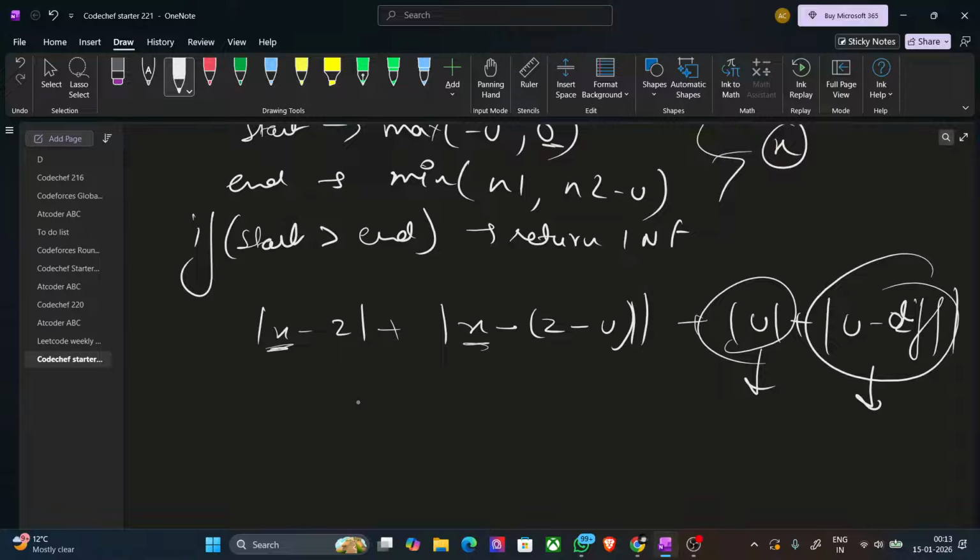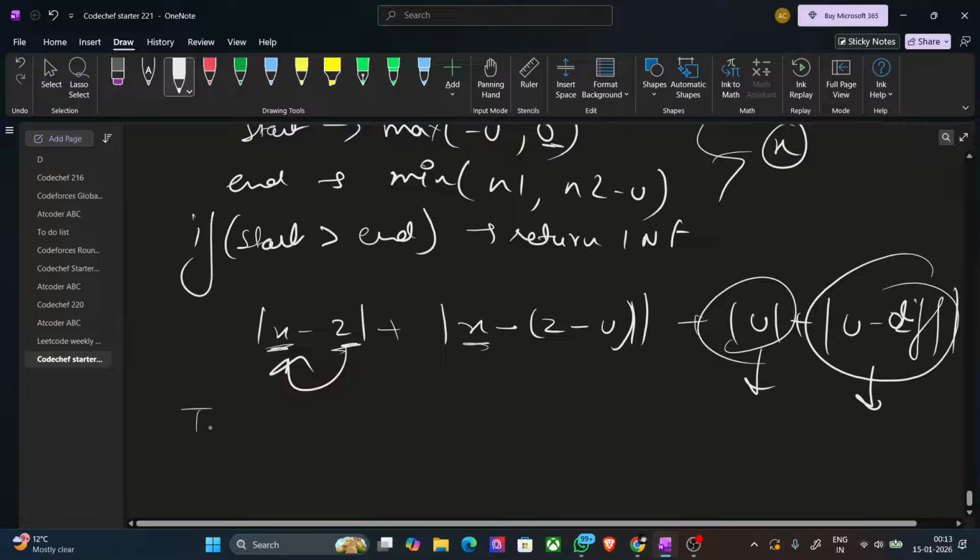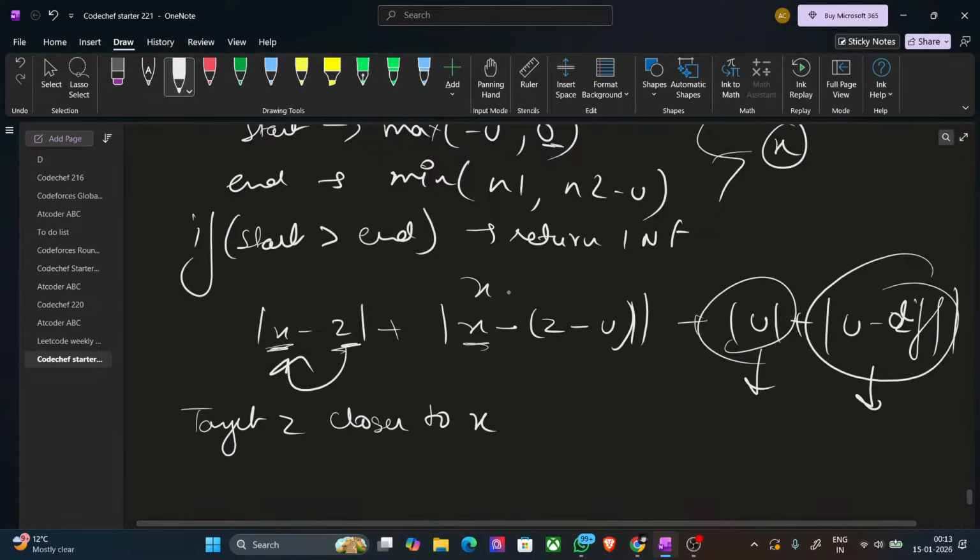So for that you can just target some value z which is closer to x. Target z closer to x, because this is open up to like this. So if you are iterating on u, you are getting a u constant in this, while in the predicate function, you get a mid as constant value.